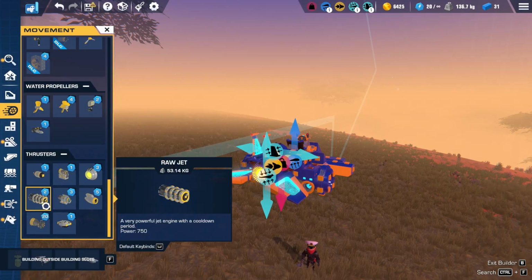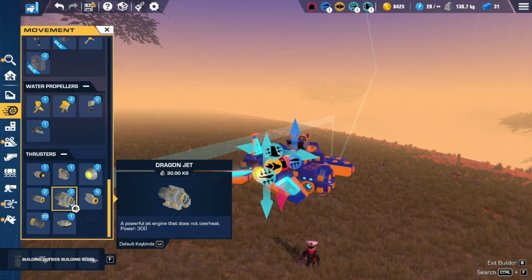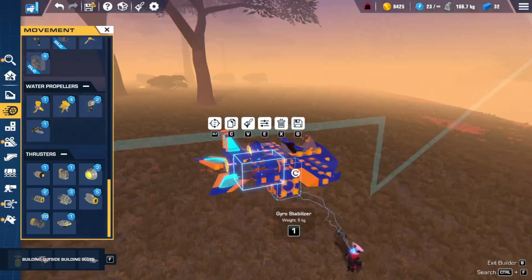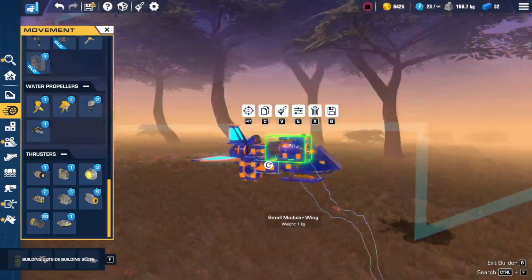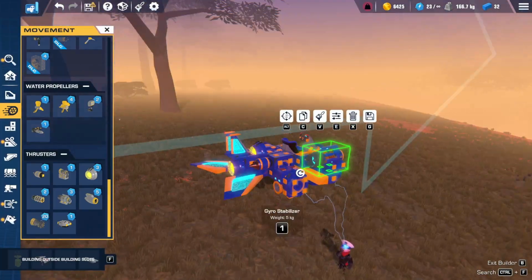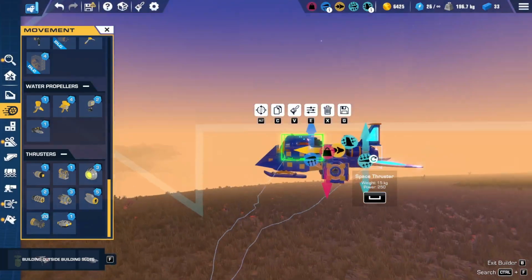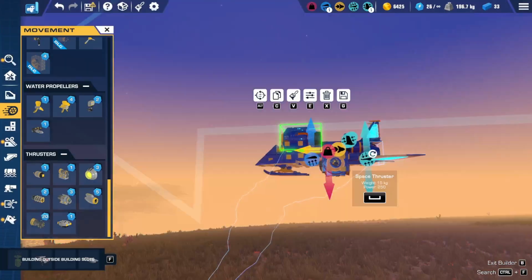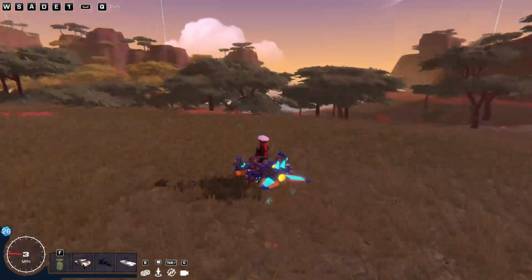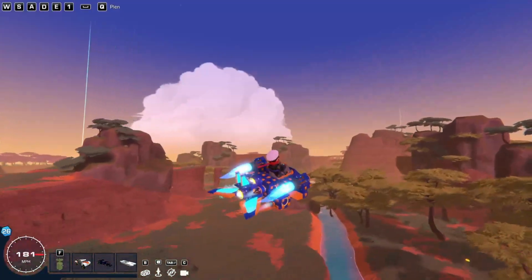So I can add dragon jets to the side of the wings. Our thrust is now slightly higher than our center of weight, which is, yeah, now I can't go up.